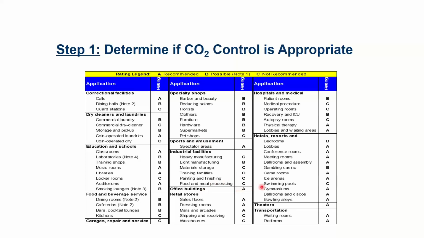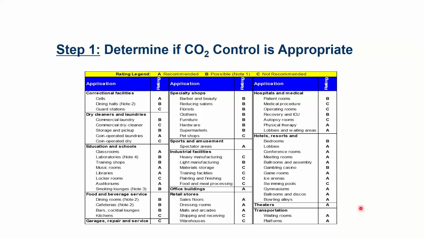Office buildings, most retail spaces. If you're at a hospital, we tend to not mess with stuff at a hospital. There's all kinds of pressurization rules, but I have lobbies and waiting areas and corridors and stuff like that I can do. Hotels, there's a lot of spaces I can do in a hotel. It's not going to be the living areas, the sleeping areas, because there's 1 or 2 people in those rooms. That's not enough to do it. But the conference areas and the meeting rooms and the ballrooms and all that stuff, it's a great idea to do it. Movie theaters, stuff like that.